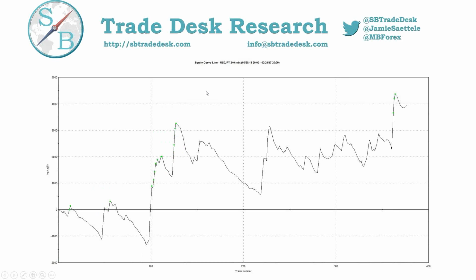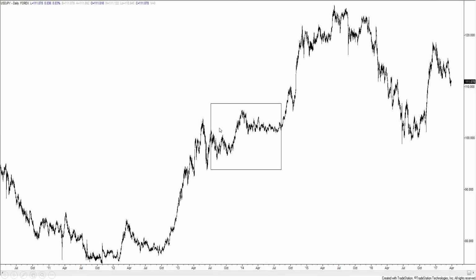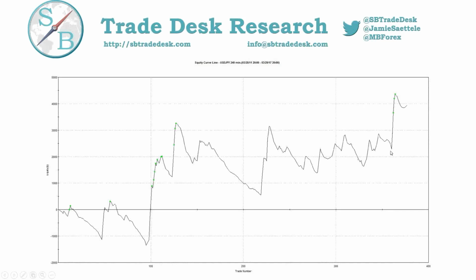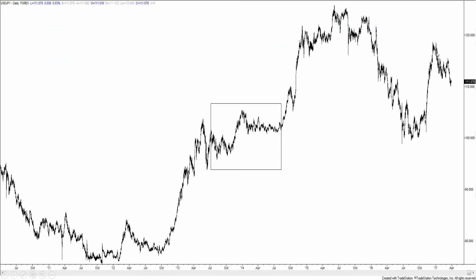Anyway, here's dollar yen. You can see a little more steady actually, dollar yen. The big drawdown here is from July 2013 to August 2014. Okay, and we can see here on the chart, that was this period, which really culminated in just a crazy low volatility environment. So you can see recently dollar yen's done very well, as you would expect it to, with a move like this.